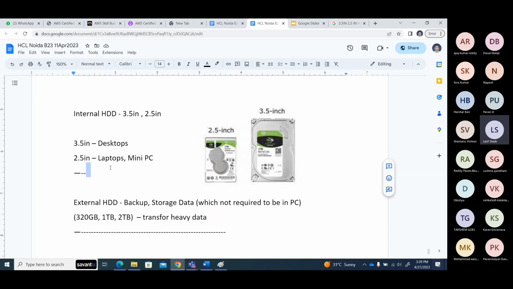If in case you put a 2.5-inch hard disk in a desktop, no problem. But 2.5 inches consumes very little power, and when you connect the power supply from your SMPS, it will give more power. Generally we can use it, guys, no problem. 2.5 you can use for desktop, laptop, mini PCs, but 3.5 is specifically for desktop purposes only.